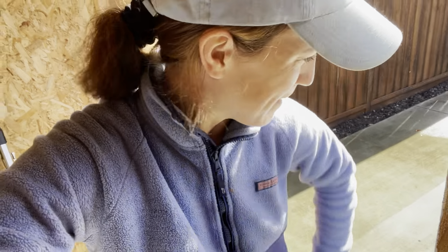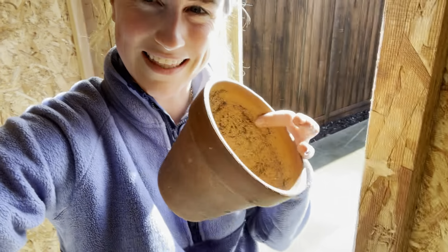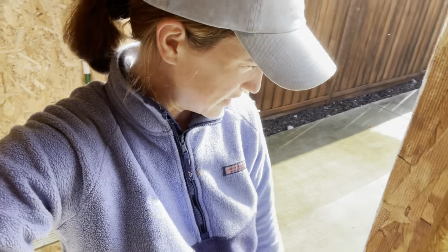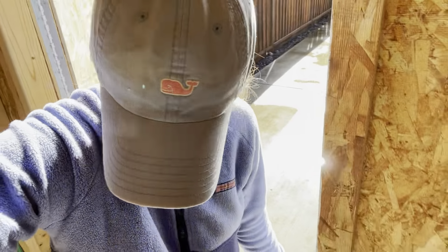And then I think I'm gonna grab a little pot like this to maybe do a couple violas in this container as well, because I don't think I'm gonna fit all of the violas in with the lettuce. I still, as you can see, have not ordered any of the raised beds.